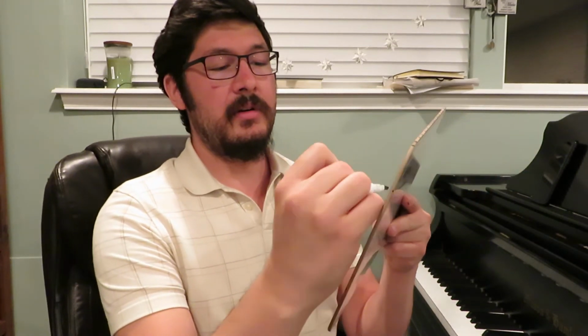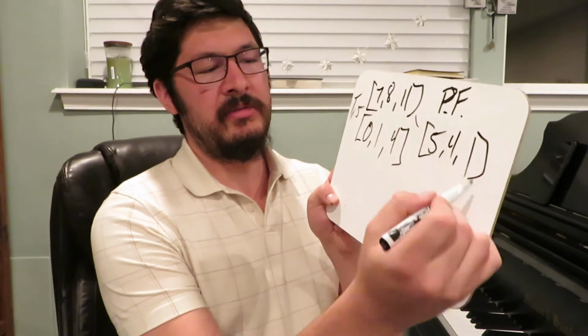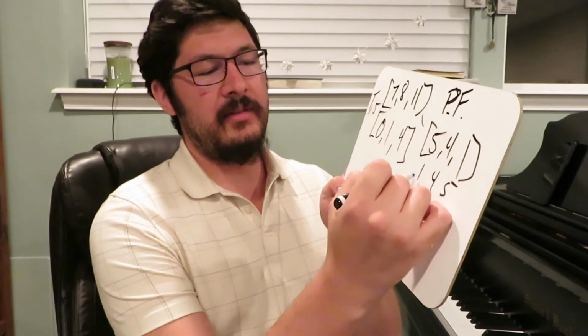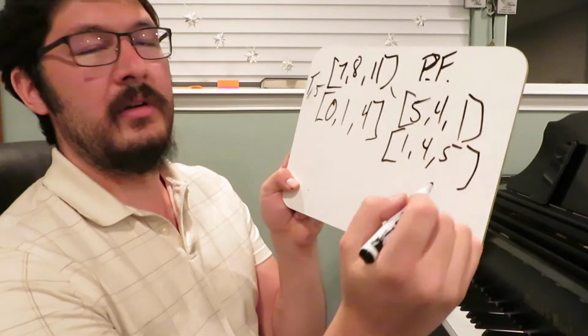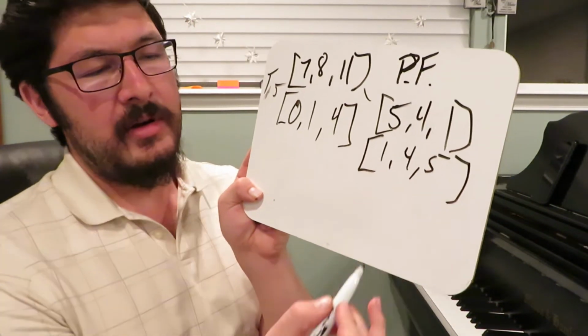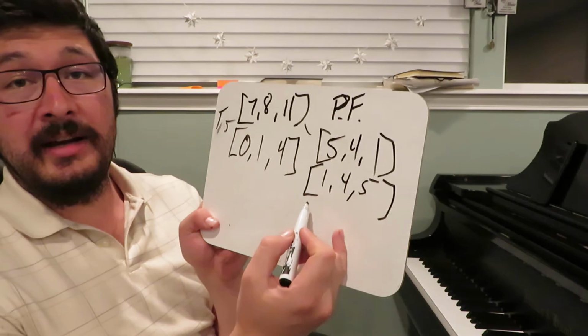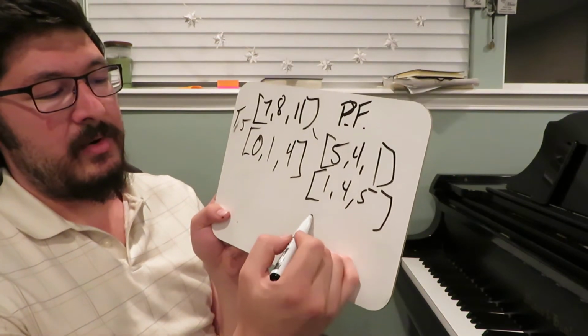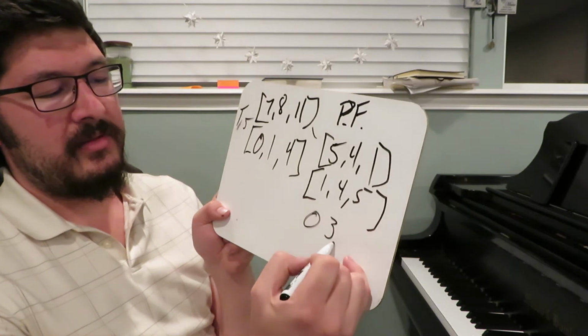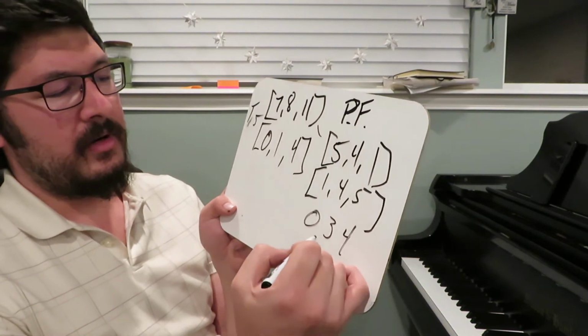So, 7, 8, 11 is inverted to what? It says in the book 5, 4, 1. There it is inverted. Now, get back to normal order, so we reverse it. 1, 4, 5. Now, we want to get this to 0. Well, I could just subtract numbers because I don't always have to add. I could subtract 1, that would be 0. Subtract 1, that would be 3. Subtract 1, that would be 4.